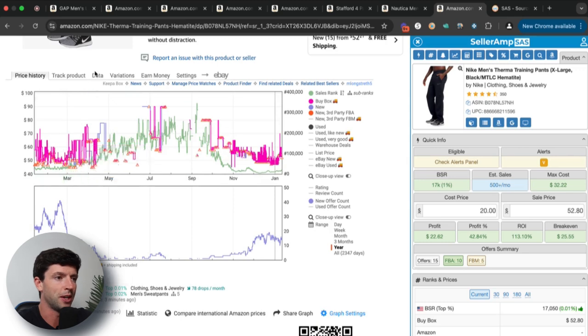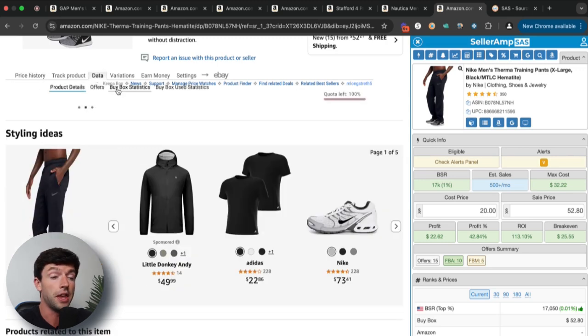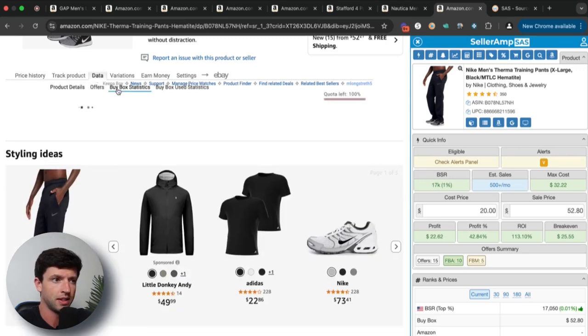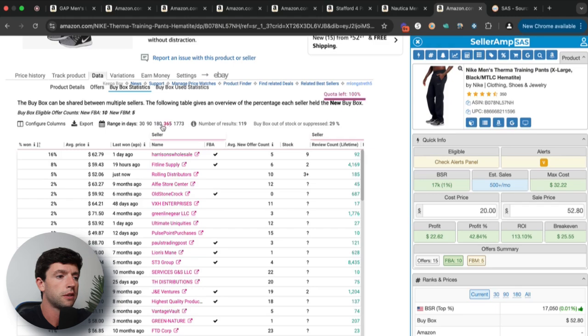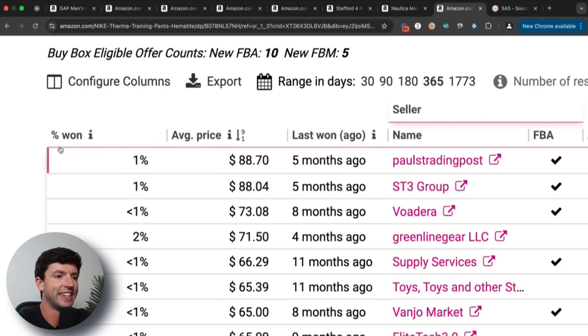And the way I'm going to do that is I'm going to go here and hit data and then Buy Box Statistics here, right? Just like we did taking a look at buy box stats, but a little bit more complicated here. And then once this loads, we can take a look at the 365-day data, and we can filter to the top here. So go to 365 and then filter top to bottom. We can see, yeah, literally, there's people that sold this at $80 here, right?